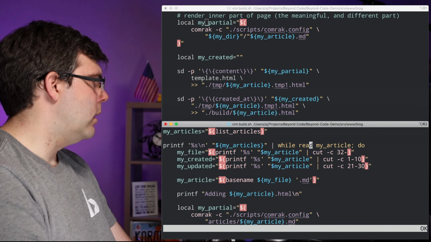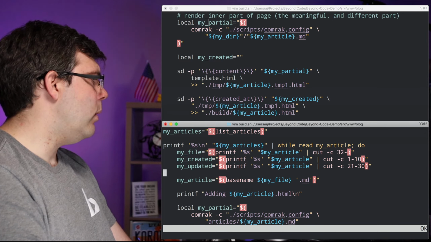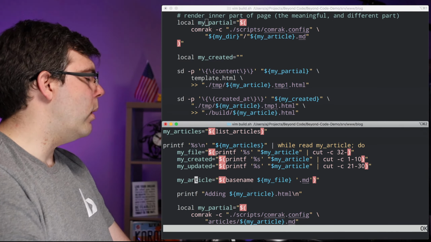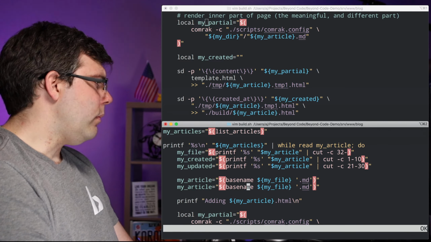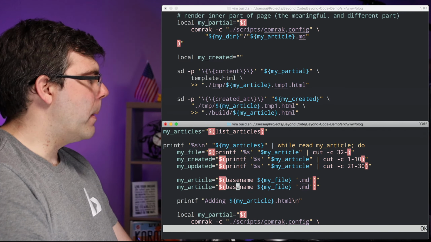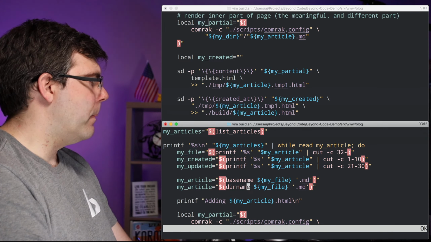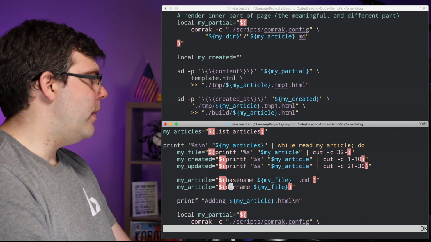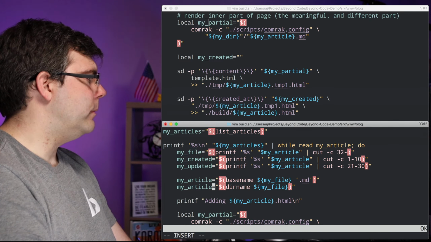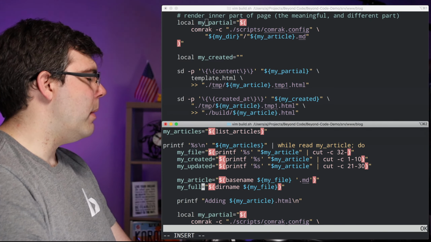Let's see. I'll read my article. Yeah, I think what we would do if we wanted to create a my dir here is we would want to take the dir name of the file and then let's call this my folder.